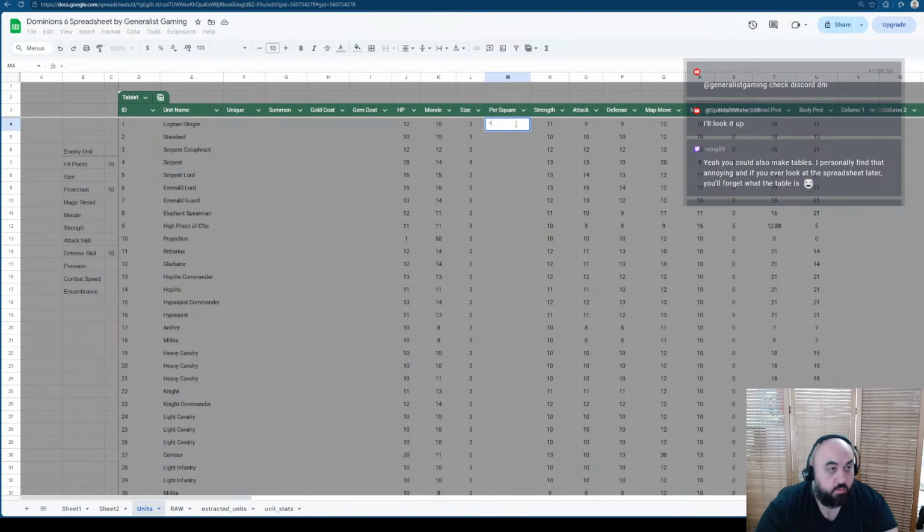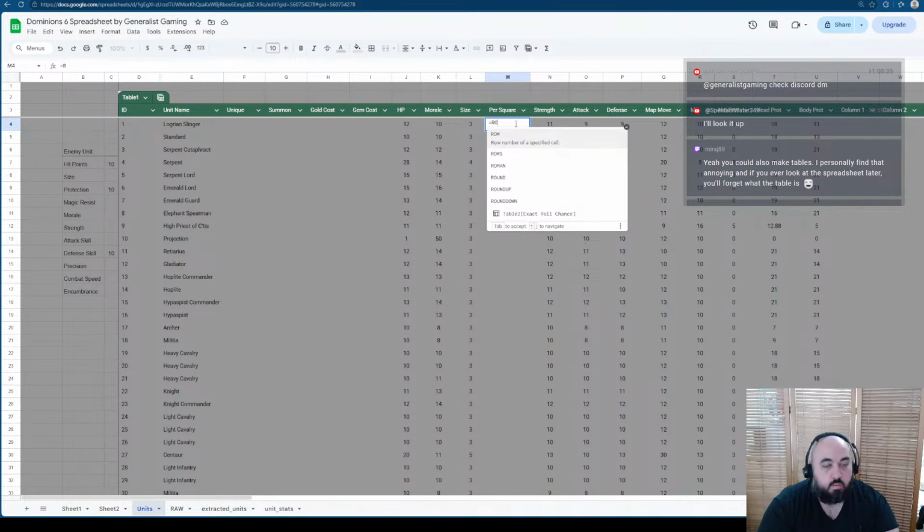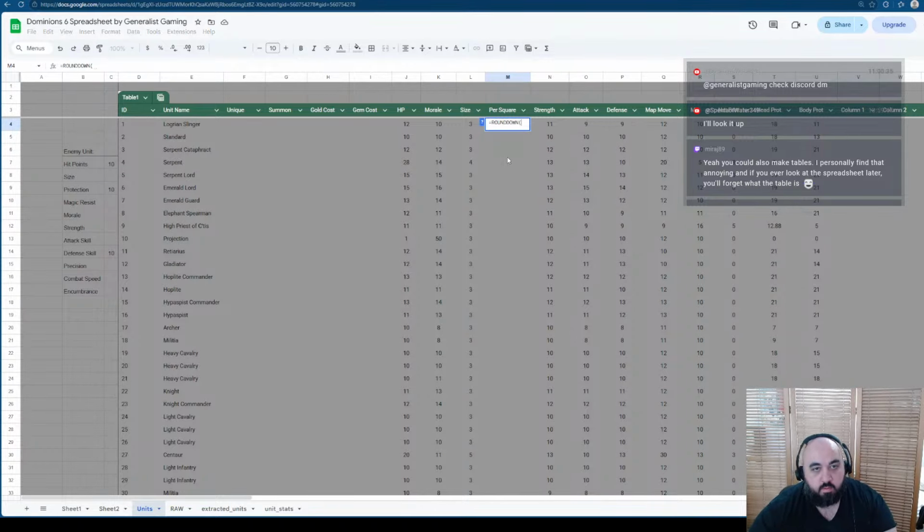So equals round down this. Let's try and have a little bit of hygiene for it. We'll do $L4 over 10.